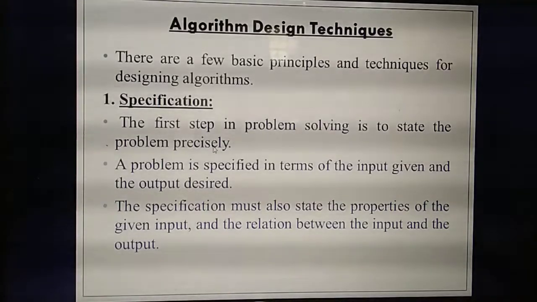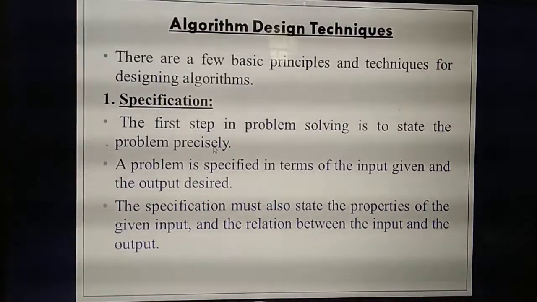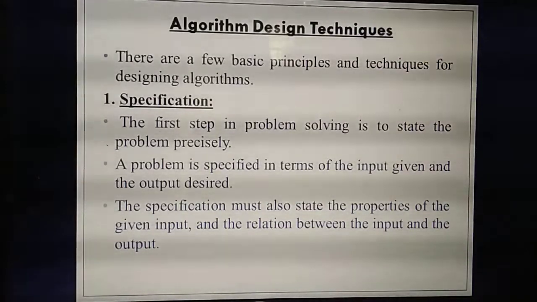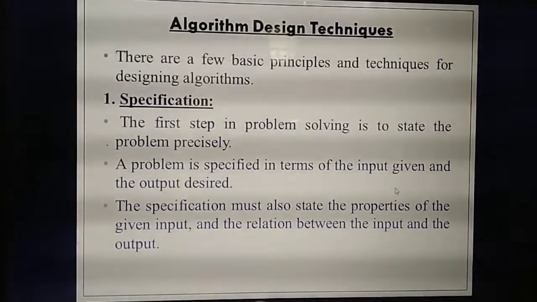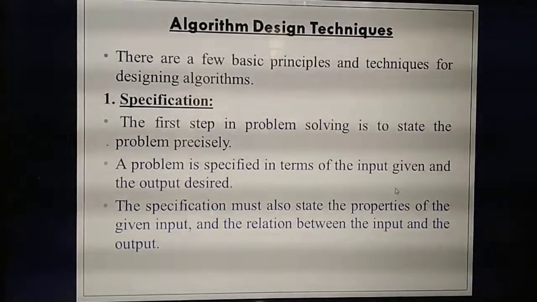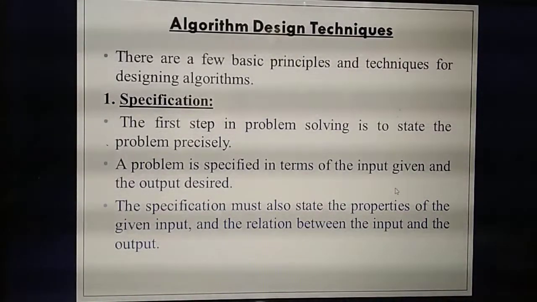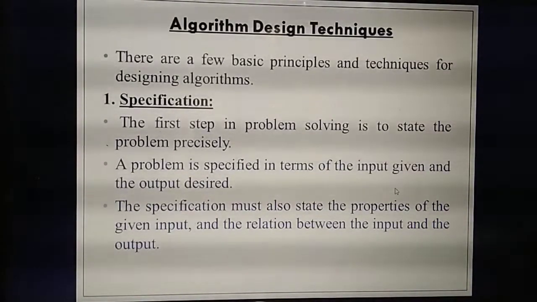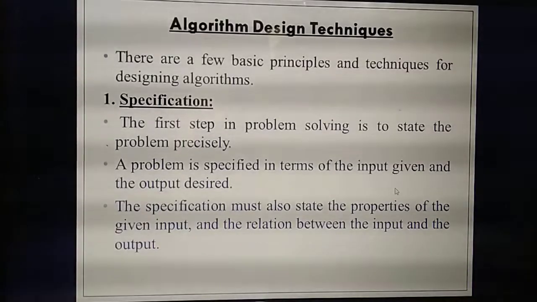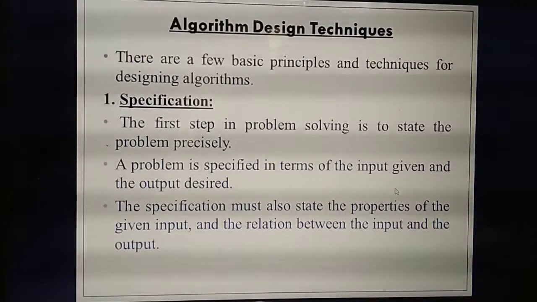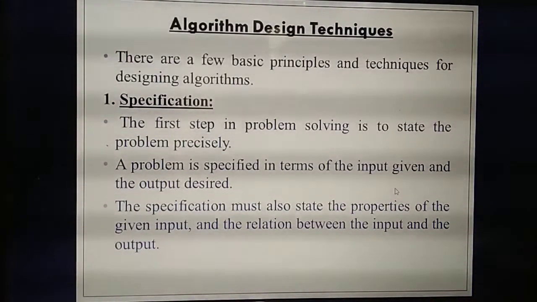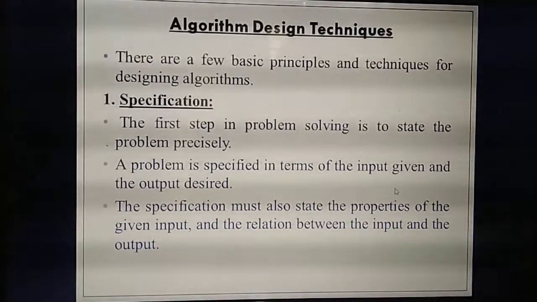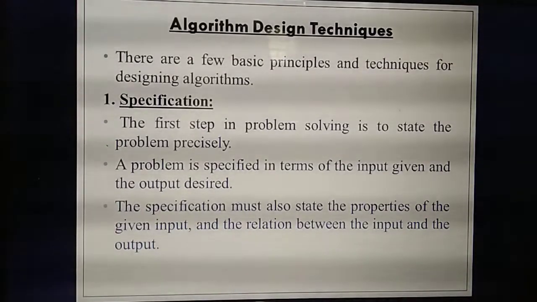Then in specification, what are the things you need to define? Each step you need to define the given. For example, in the mathematical problem, the same example you studied last week: the formula for calculating the area of a cylinder. What are the inputs you need? Radius as well as height. To get the output for the area of a cylinder, you need radius and height. So that only they are giving.